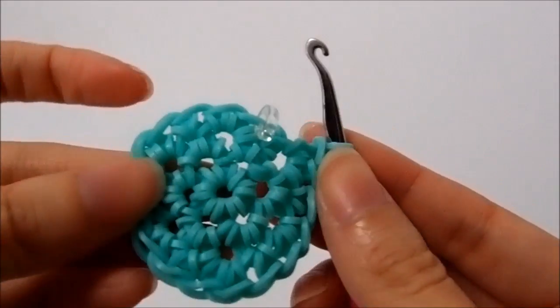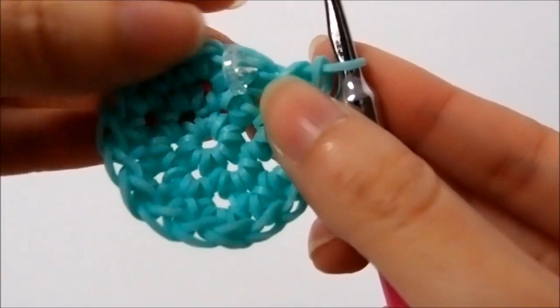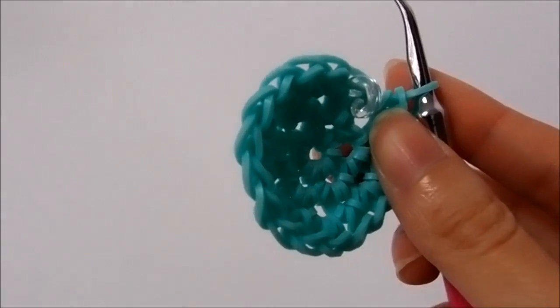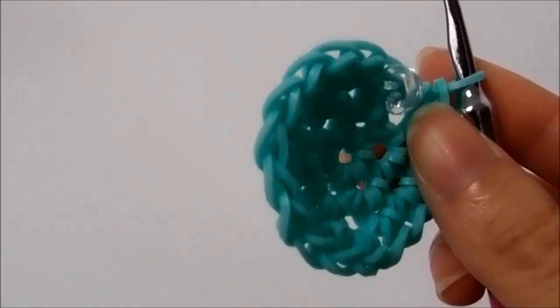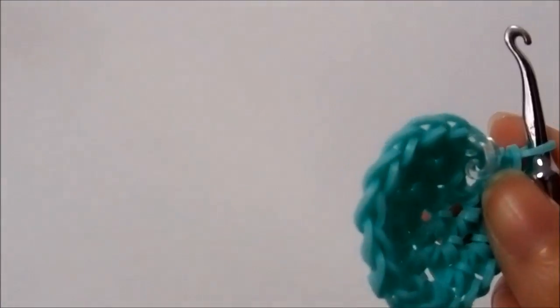So for the next 4 rounds, you're just going to do a single crochet in each stitch. So you should have 4 rounds of 18 stitches. To do this, it's best to lay down 4 bands onto your work table so you can keep track of the rounds. My camera is a bit far, so I just keep it aside.